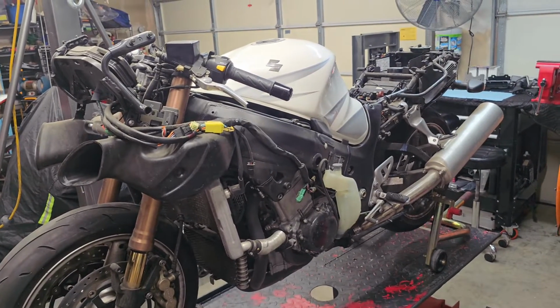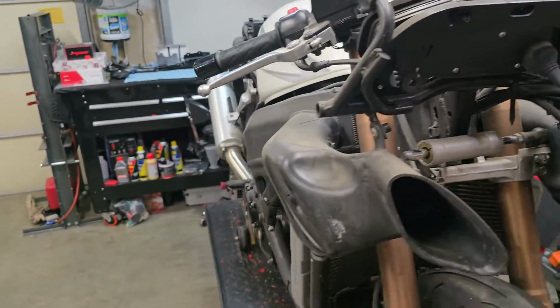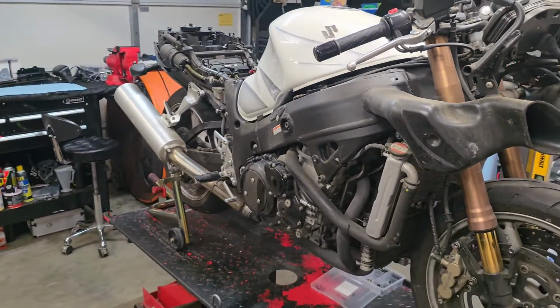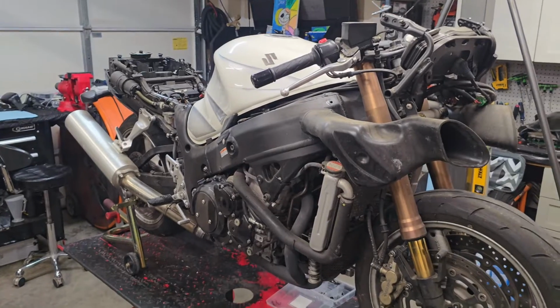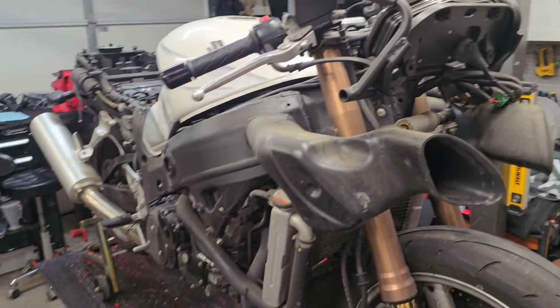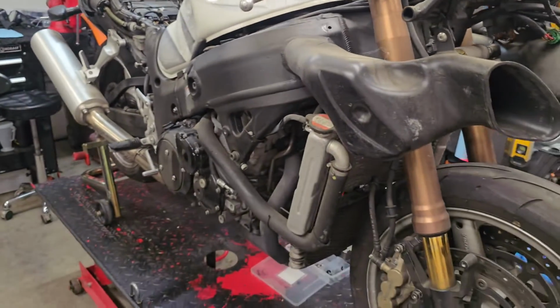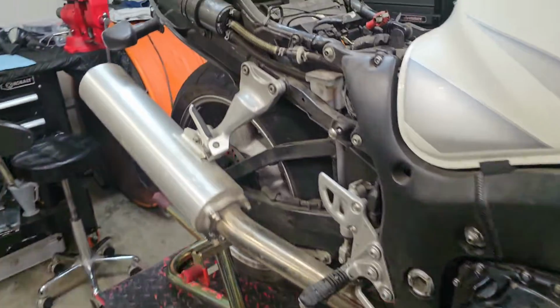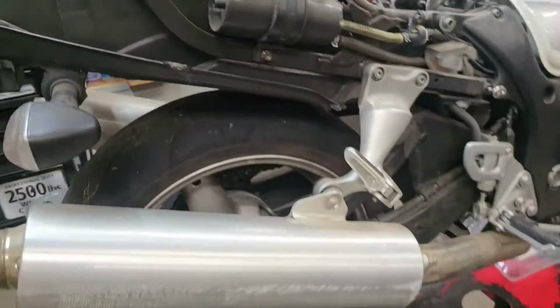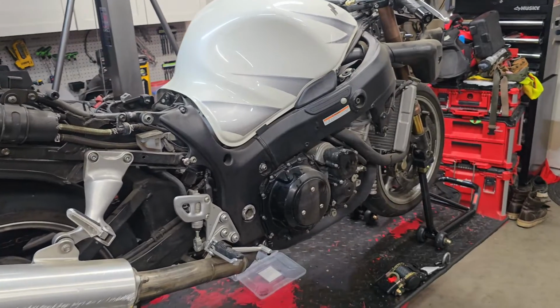Alright guys, so we're at a stopping point. My battery's just about dead on the phone, and we are in a pretty good position on the bike. So all the fairings have been removed. What we have left, we got the front fairing stay, we got our ram air ducts, and a little bit of the undertail, our exhaust. But for the most part, this is right where we want to be.